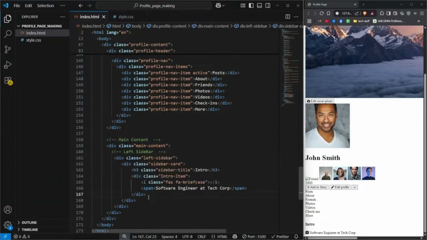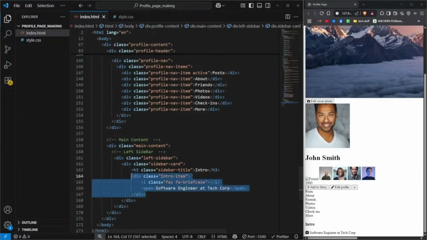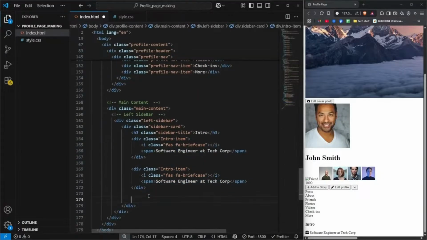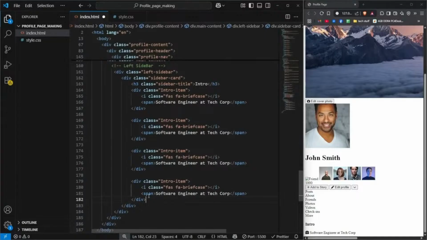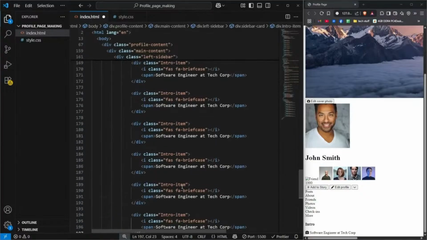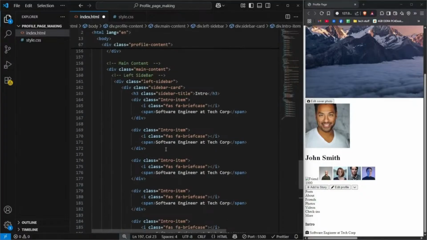So here what I can do is copy a bunch of these and start pasting them, right? So here this will be that, that, that, that, and that. Okay, I think I pasted a little more, but bear with me here.